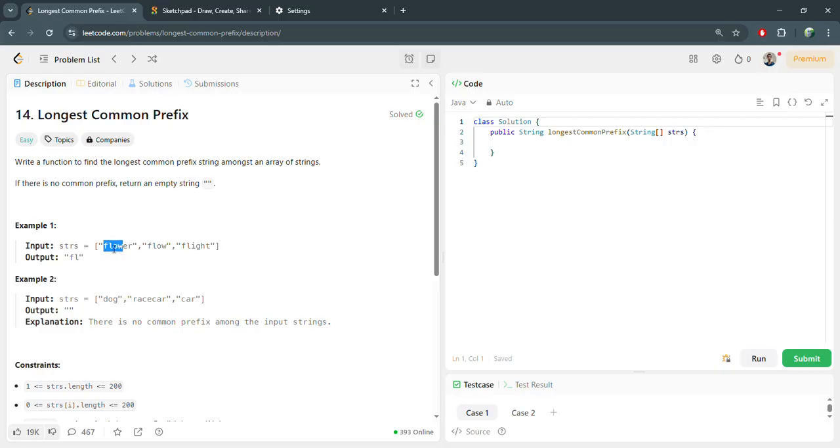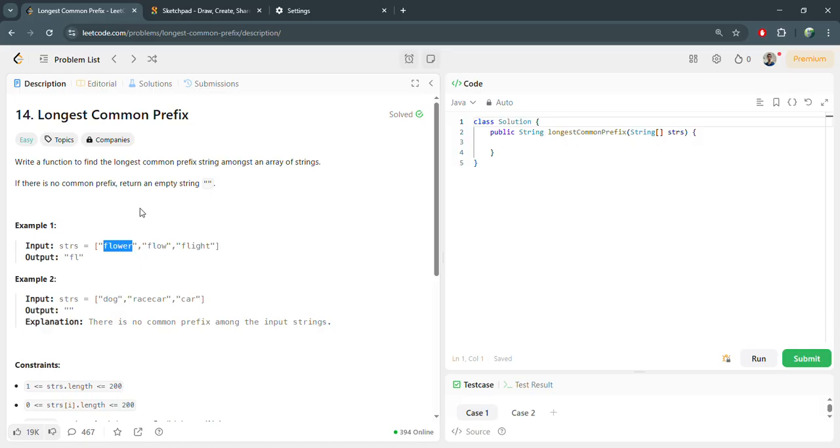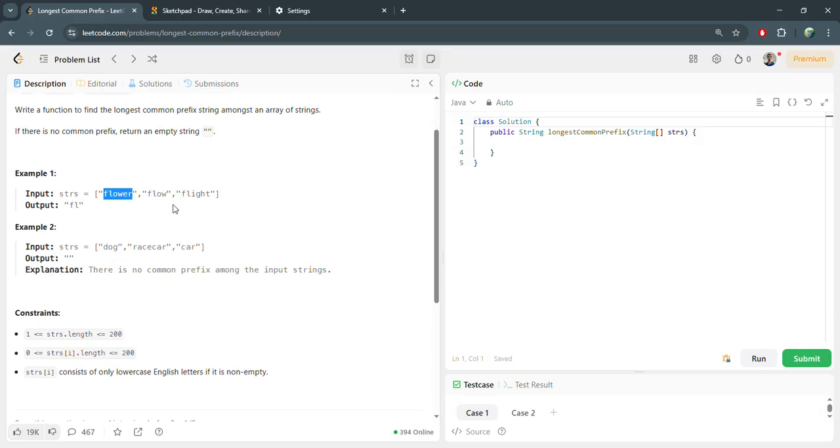So for flower, f is a prefix, fl is a prefix, flo is a prefix, flow is also a prefix, flowe is also a prefix, and the entire string can be considered as a prefix, as it is not ruled out, so we can consider the entire string as a prefix also.